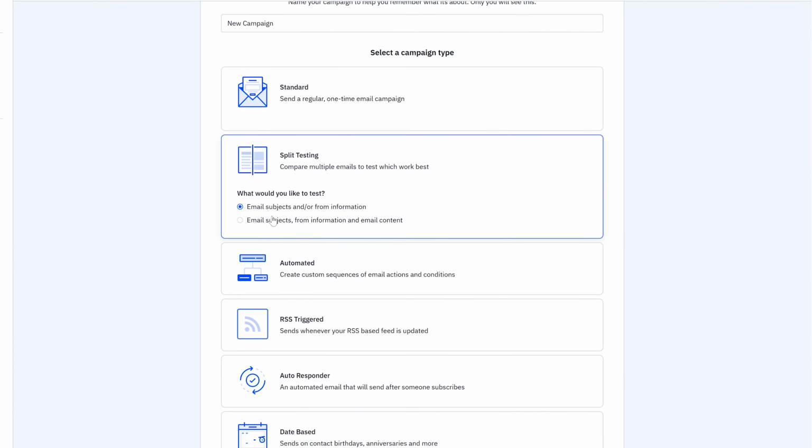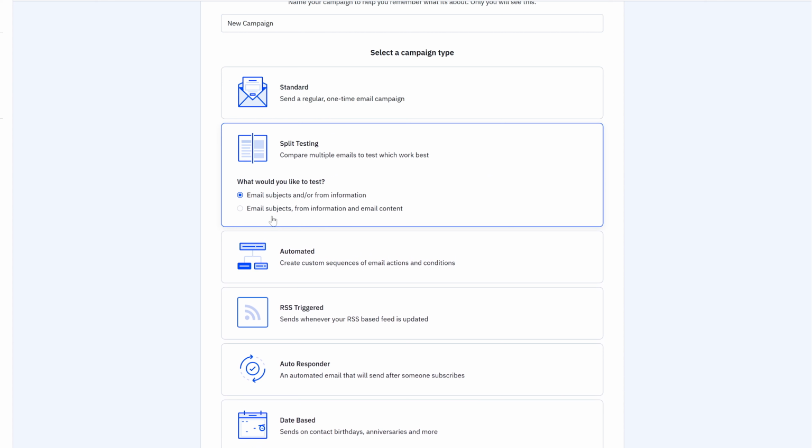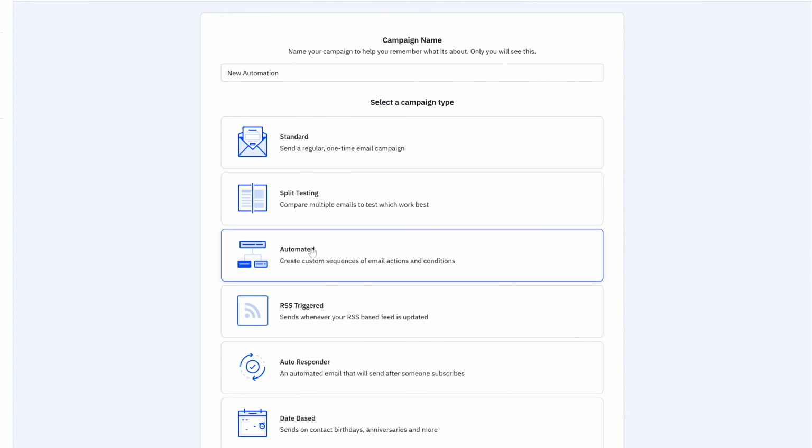The next type of campaign is split testing, also known as A/B testing. Although there are only 2 options here, you can set several different conditionals to find the right formula for your business. For example, what is the right follow-up message timing? What channel, email or SMS, is more effective at generating and converting leads? Next up is automated campaigns. Rather than give a brief overview, I'll save this discussion for the next section of the video.